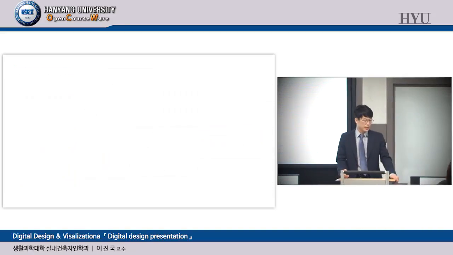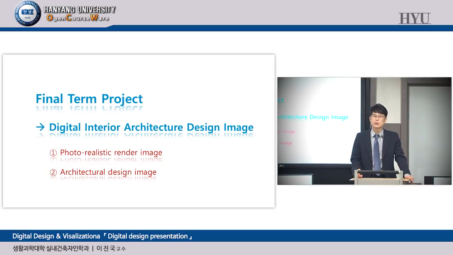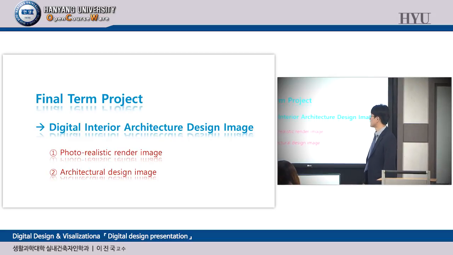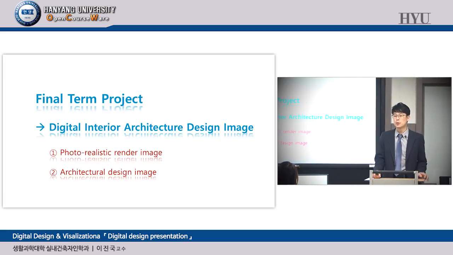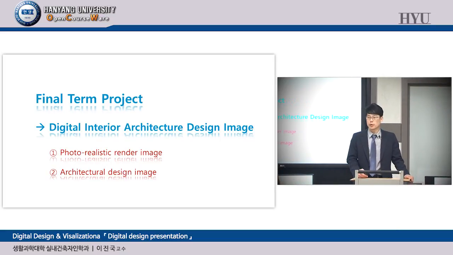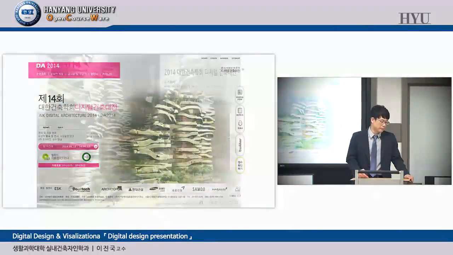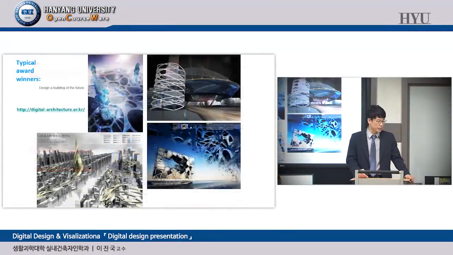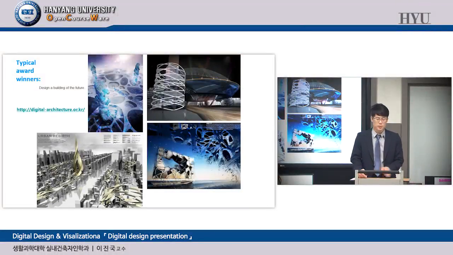Anyway, before today's lecture, again, I'd like to bring your attention about the final project. First option, photorealistic render. Second option, architectural design image, which means anything for your design representation. But at least one photorealistic render and Photoshop retouch or something else, some post-processing. That's the requirement, okay? So usual reference websites, images I show you, and the URL, you can find out lots of things, but mostly they are architectural images, not photorealistic.